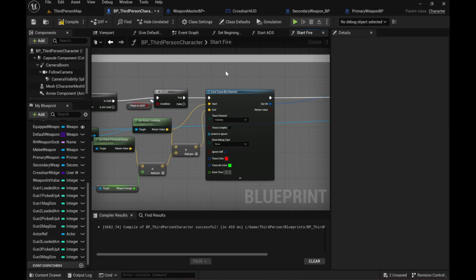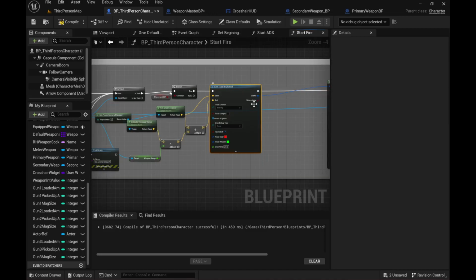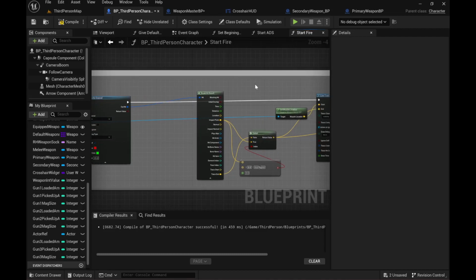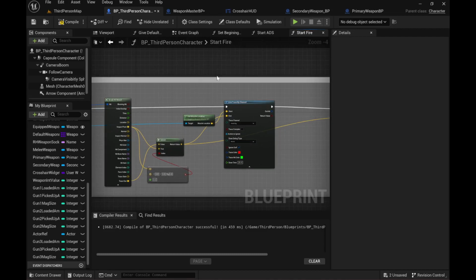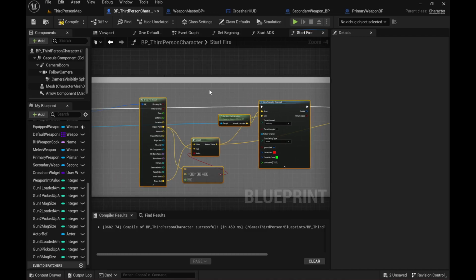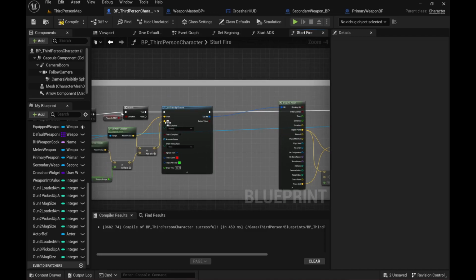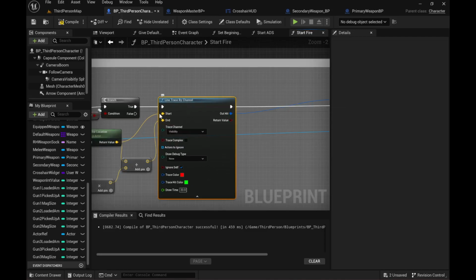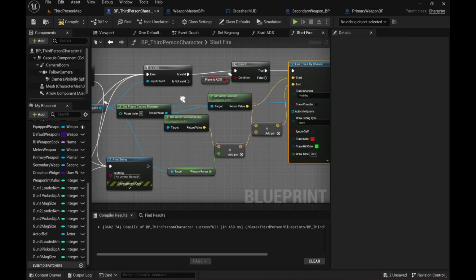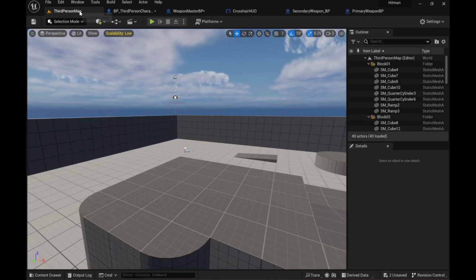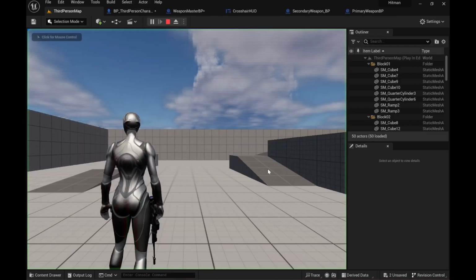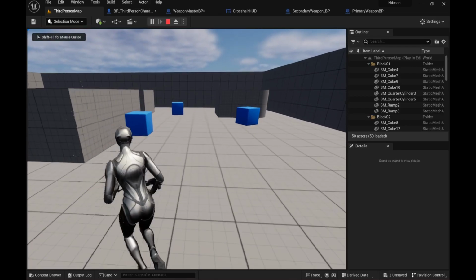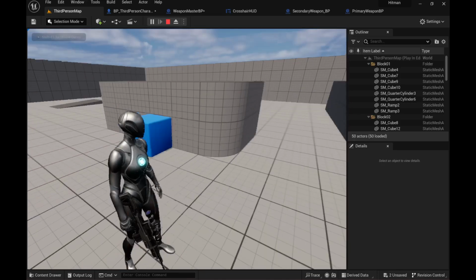Okay, so basically what it does, it's line tracing. I personally don't like using actual objects because then it doesn't go exactly where you're aiming. And this is kind of what most people tend to do. It just makes it easier. So basically, to line trace it, the starting point gets the camera. So you'll notice that if I go and actually play something, I'm going to walk over to a wall here, so we can see it a little easier.